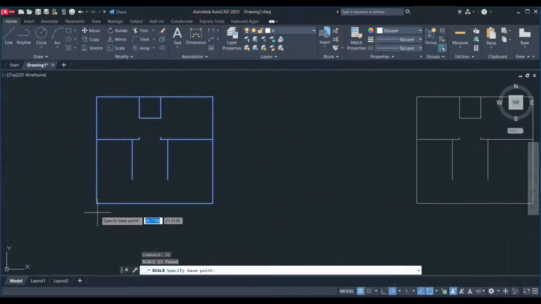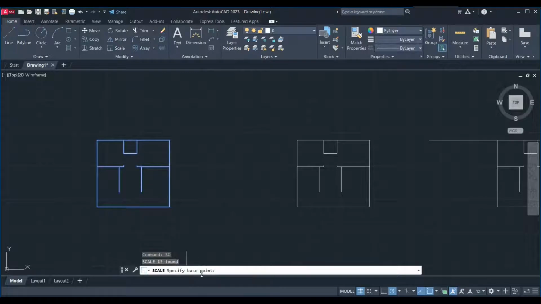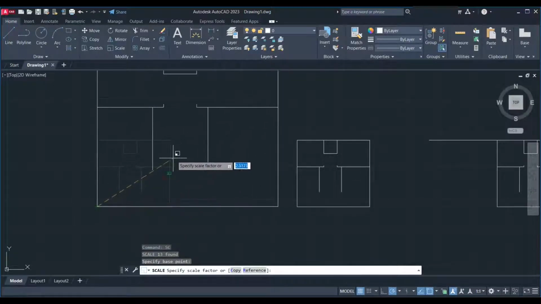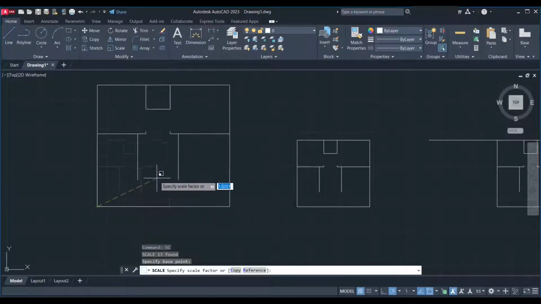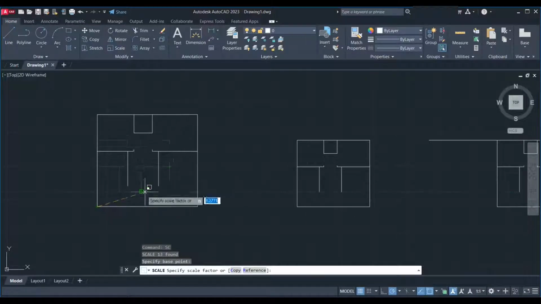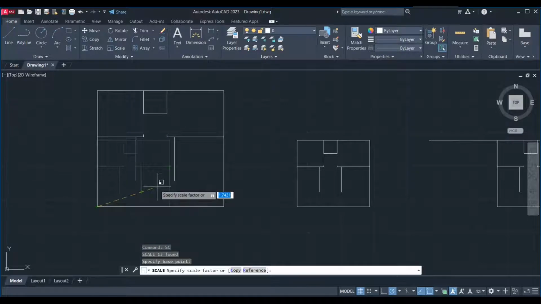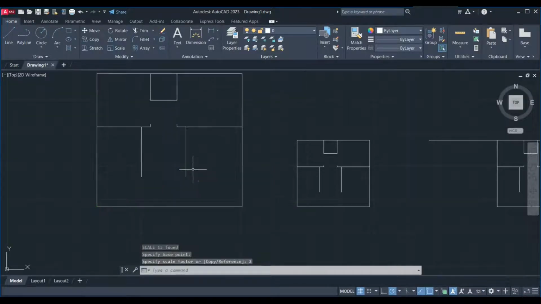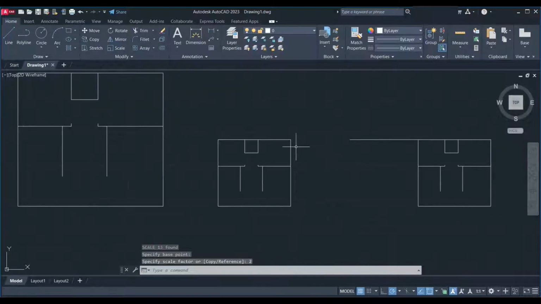Listen guys, specifying the base point in the scale tool is just as important as in the rotate tool. Here the program prompts me to specify the base point. I click here to specify the base point. Here the base point acts as the center of the scaling operation and remains in place. And as you can see, the scale command is used to enlarge or reduce the size of the selected objects. Now it prompts me to specify the scale factor. I wanna double the size of these objects. Type 2 enter. So simple.